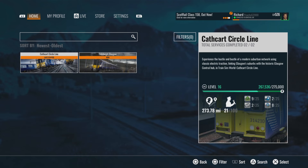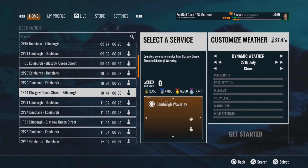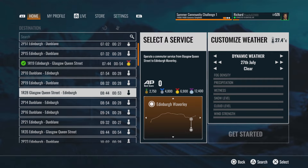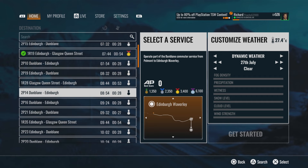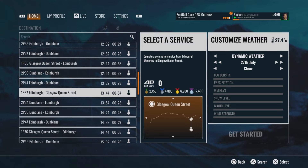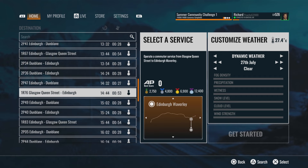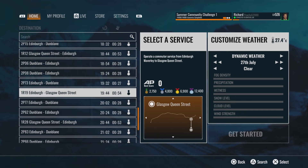As for the Class 158, this is playable on two routes. You've got a couple of depot moves on the Cathcart Circle and a whole new timetable on Edinburgh-Glasgow, which adds a lot more layered stock — AI stock mainly, like 170s, some HSTs, and Class 801s, which we didn't have on Edinburgh-Glasgow before. It does a lot of four-line runs and Edinburgh-to-Dunblane services, though some people noted a 158 at Falkirk High wouldn't be realistic. But for actual gameplay, you get quite a lot — a lot of services and two timetables.